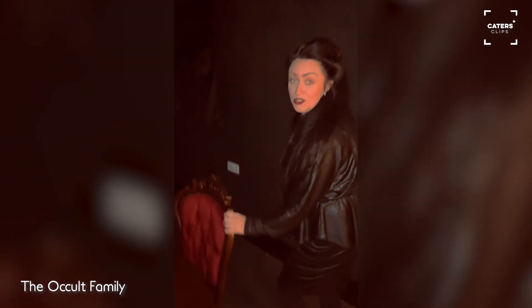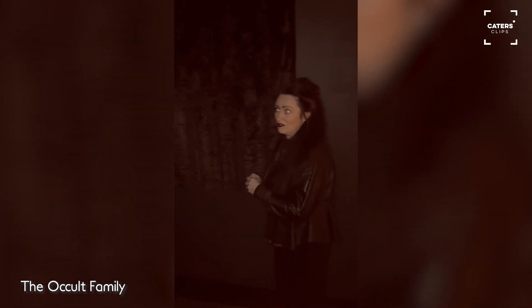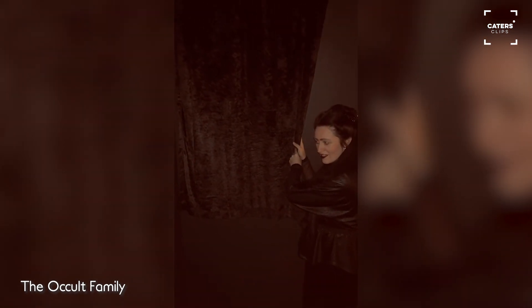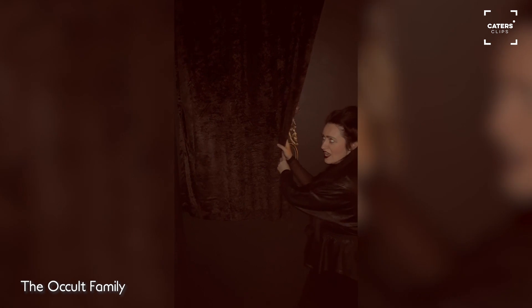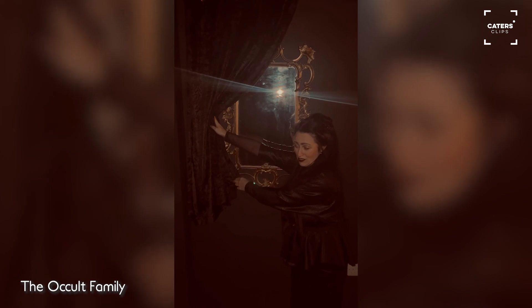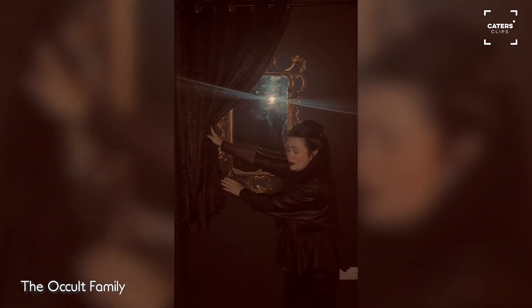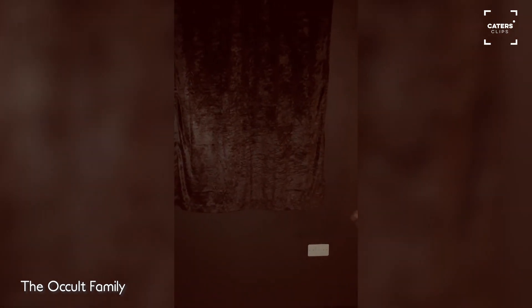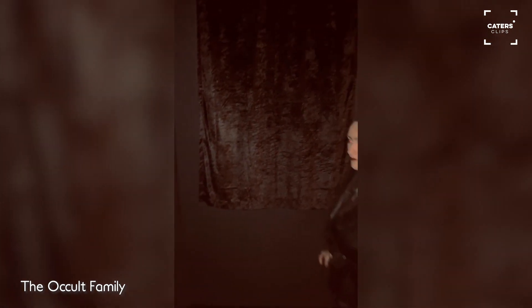This is from Millsborough, known as Hell's House. Behind the curtain is the mirror — I'll open it a little bit. You don't want to see all of it because I don't like to look in it myself. Last time I looked into it my eyes swelled up. It's very well documented — you can see it all over YouTube.